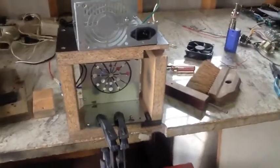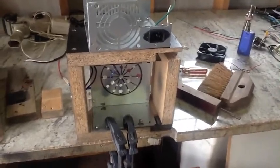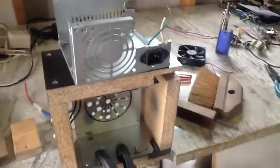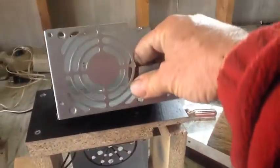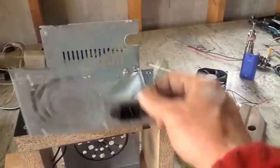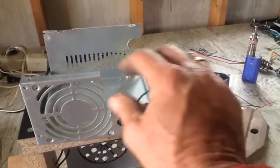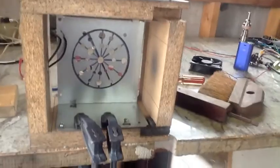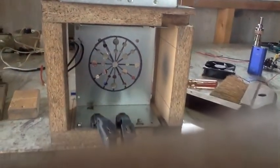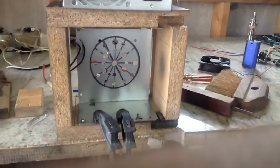What I'm installing here in the box on the new build for the magnetic stir plate is basically the top of this power supply that I got the switch from — that's on the front. I cut that out, and this U-shaped piece is the perfect height and the perfect size for this box, oddly enough.